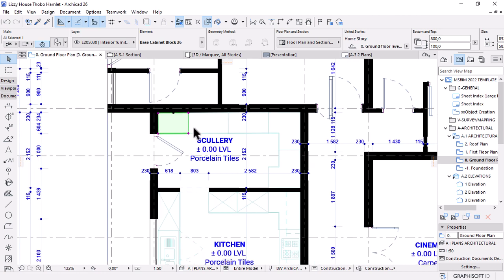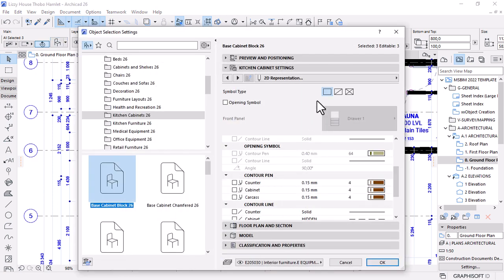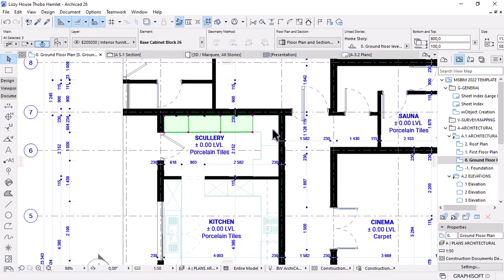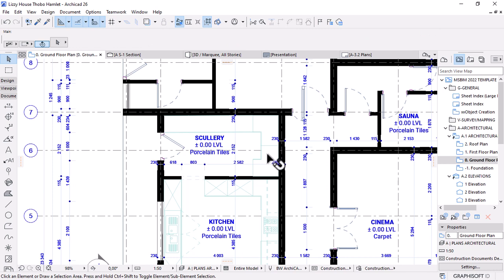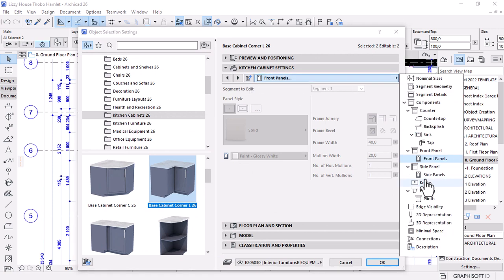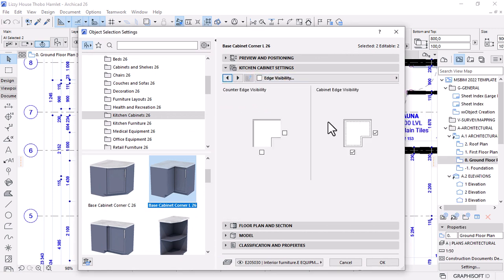Alright, so instead of having this demarcation, I'm going to get rid of the visibility on the edge, like these ones. Then hit OK. Same applies to these ones. Go to 2D representation, and no, it's supposed to be under edge visibility.